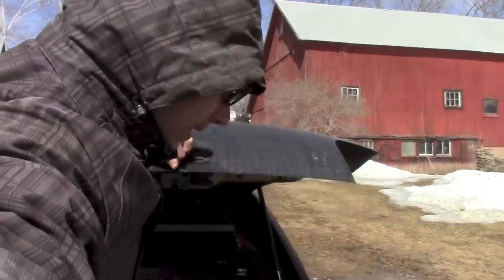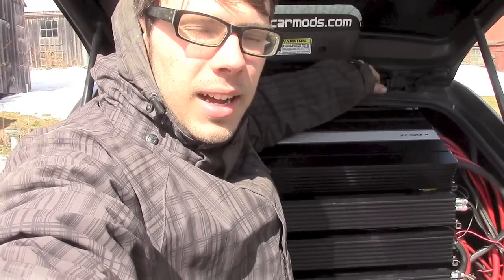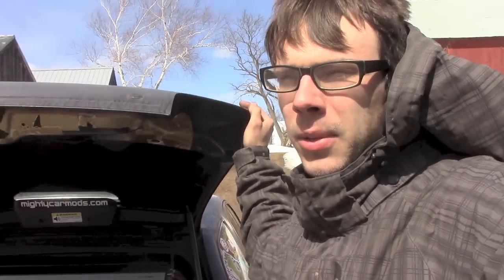So since the last time I saw you guys, we put the amps in. And that's pretty much all you guys have seen since then. I have been working on getting ready for Spring Break National. It's going to be rolling out very shortly, tomorrow morning. I got all the amps wired up, wired to half ohm. Having a lot of trouble keeping my voltage up, but we're going to fix that after Spring Break when we get the opportunity and the money to do that.